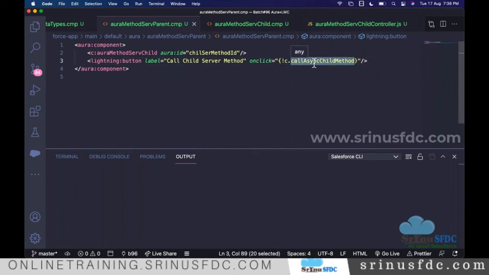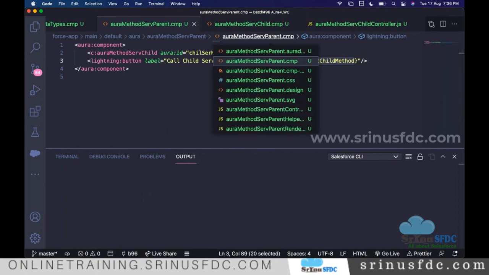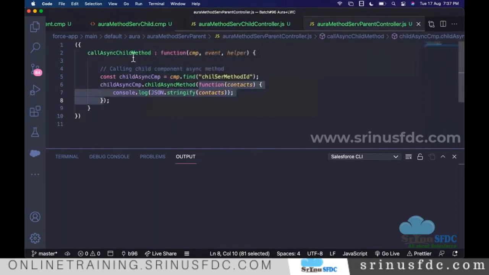On click, it is calling this one, and it is identifying the child component and calling the Aura method in the child component by supplying this. So when the child component function execution completes, this will be called in the child component and it will print this one.